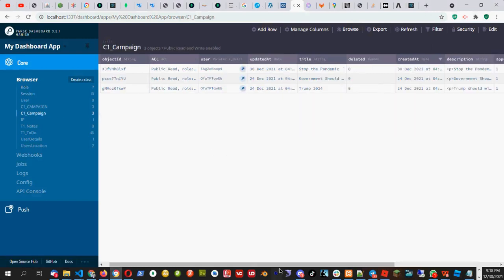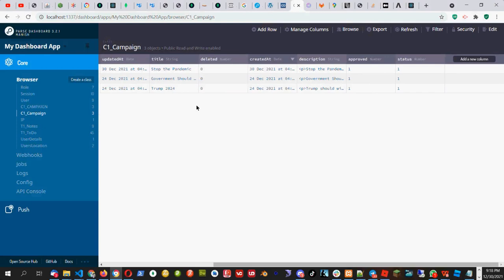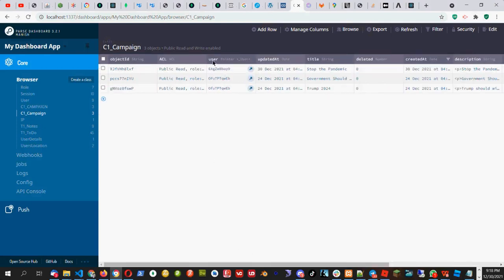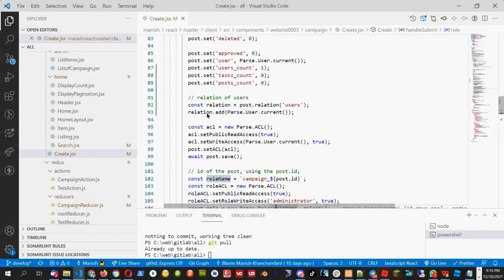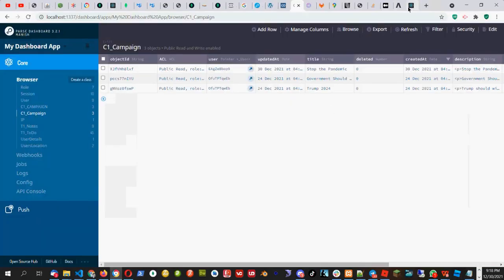Now let's check it here in the campaign. Right now you do not see the users field. We have only one user field, who is the creator of the post. But since we changed the code, we should see this users field also now once I create a new campaign. Let me create a new campaign now.